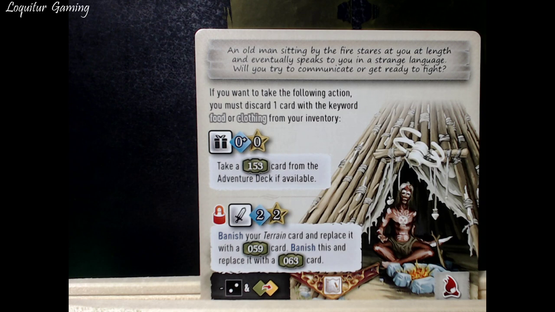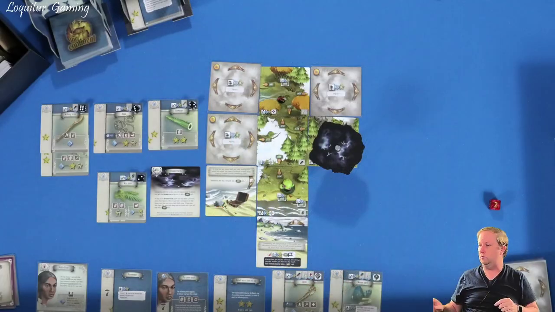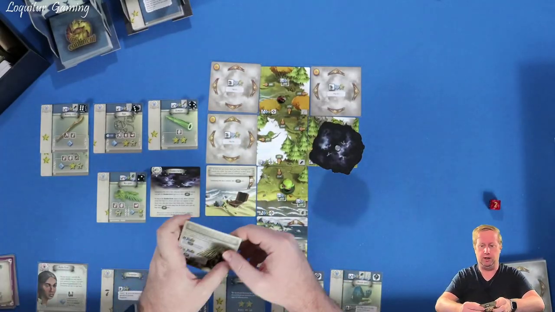So, if I try to fight him, banish your terrain card, replace it with a 059 card. Banish this and replace it with a 63. These are not actions that I have to take. I don't think I want to fight him. And it's giving me the fire resource. I don't think I have to do either of these things. I mean, there's no red, there's no hourglass, and there's no red thing around the action, which would be something that everybody has to participate in.